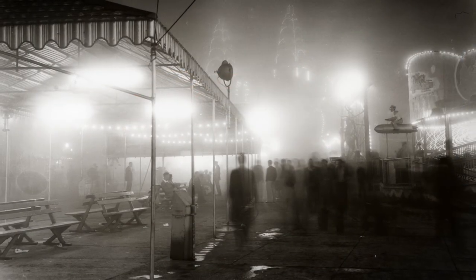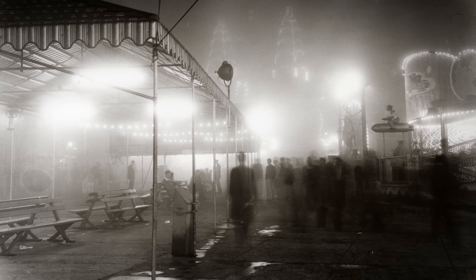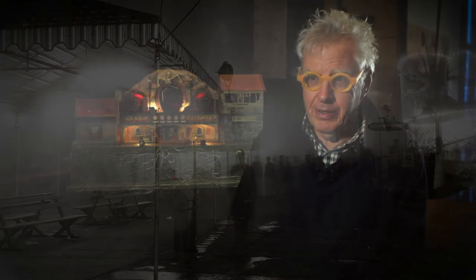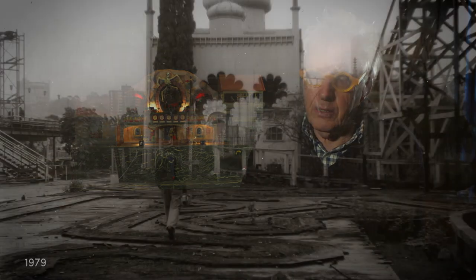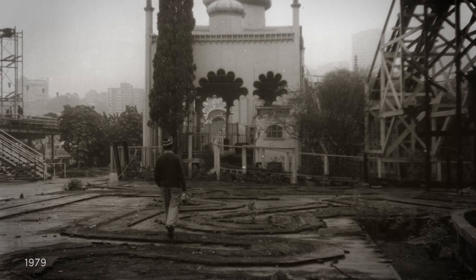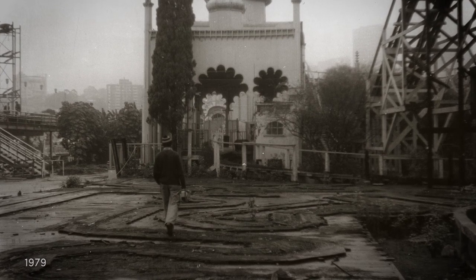It was really the end of old Luna Park as we knew it. It wasn't the ghost train's fault, of course — it was let down by all these other things that happened that night. And so we've never dwelt on the ghost train much because of the tragedy of it. But I would have liked to have seen the ghost train come back and prove that it wasn't the ghost train's fault. It was pretty awful.